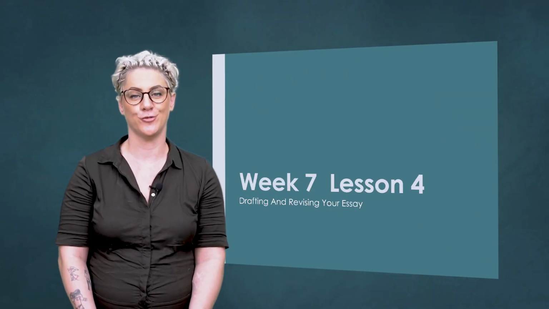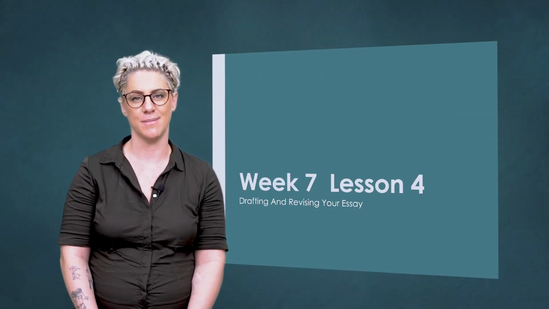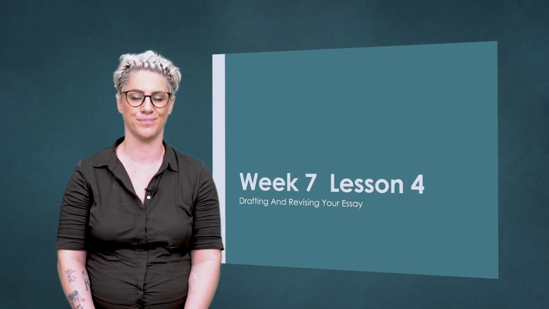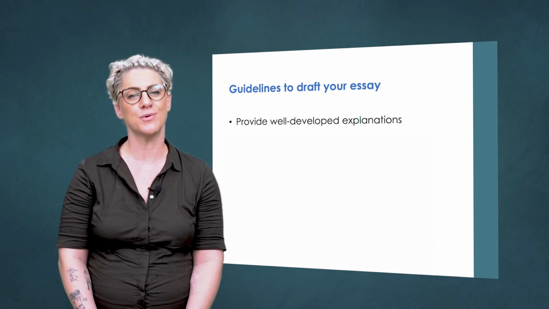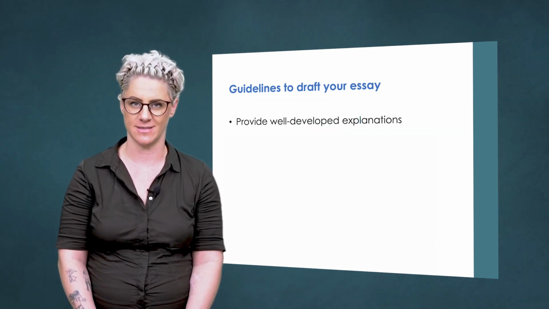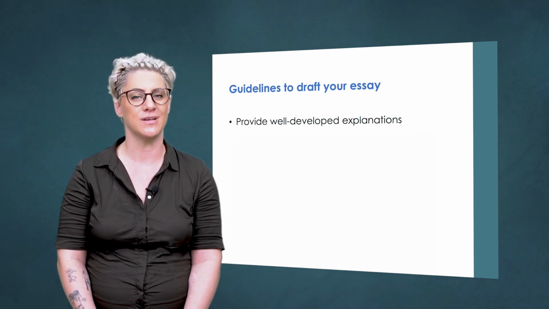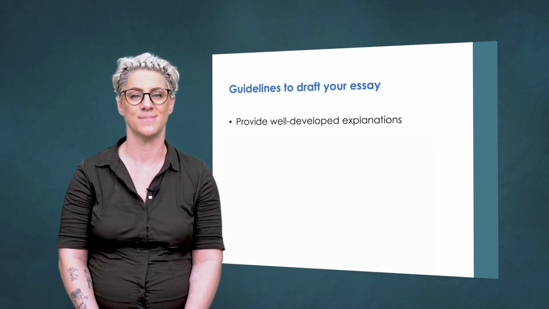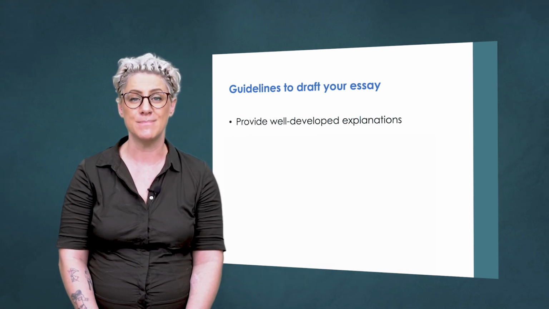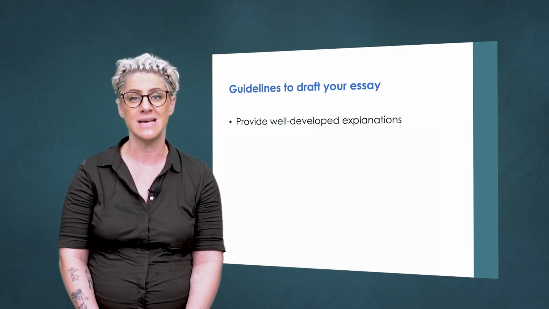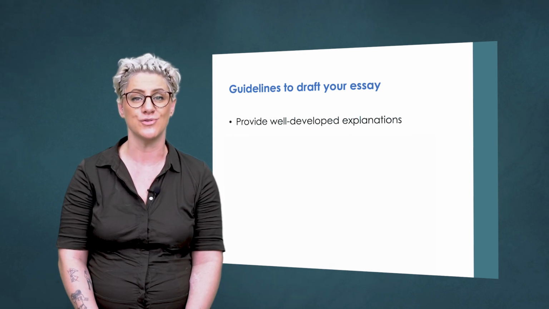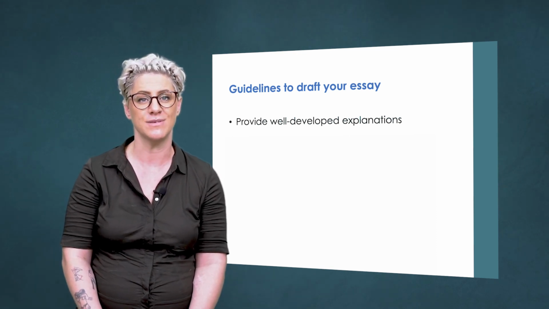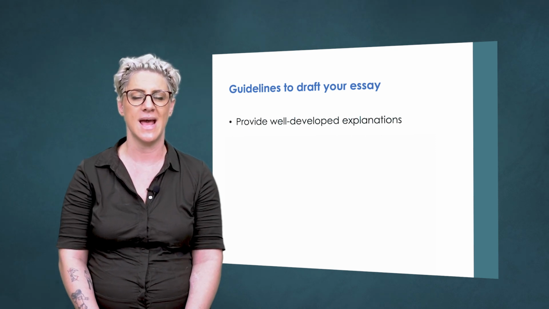After deciding how to organize your essay, your next step is to write your first draft. Use the following guidelines to draft your essay. Always provide well-developed explanations. This will clearly show that the causal relationship exists. As I mentioned before, it's important if you offer a number of reasons and several types of evidence, examples, statistics, expert opinions, etc., to demonstrate you have correctly perceived the relationship between causes and effects.